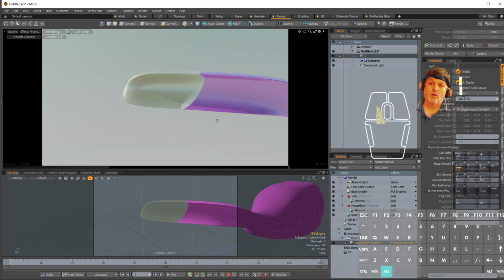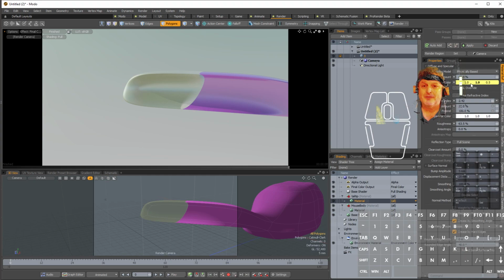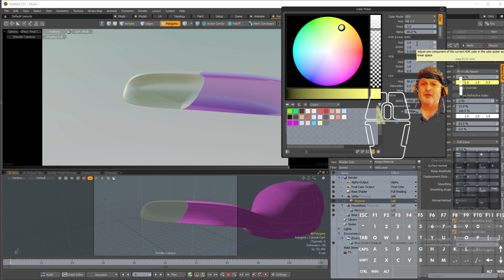And if we look back over here, I wonder if we can get the same. Oh, you know what? Look at that. I can tell I want it to be yellower. See that? So let's go back up here to my material. Let's pump up that yellow. I happen to know that yellow is red and green, so let's just drop out the blue. That should make it yellower.